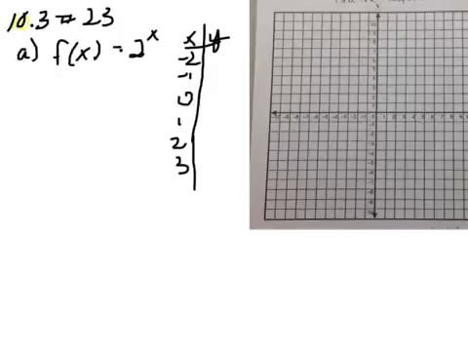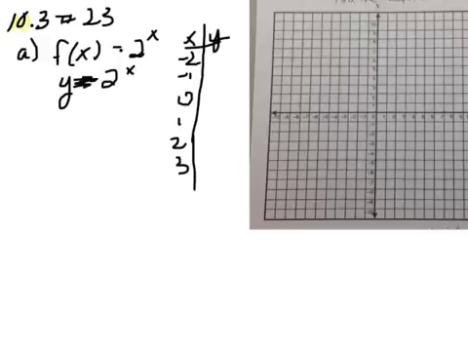Number 23 on 10.3, we get this exponential equation, y, f of x is 2 to the x. We could write this as y equals 2 to the x. In a lot of equations, you plug an x in and maybe it's going to get raised to some power, but here x is the exponent. That's what makes this an exponential equation.